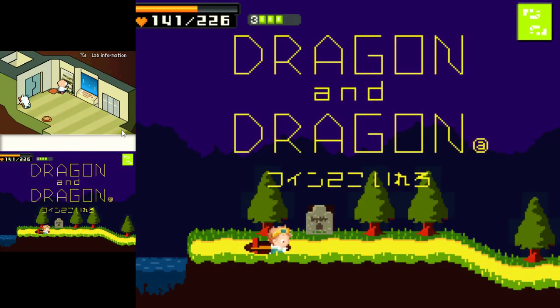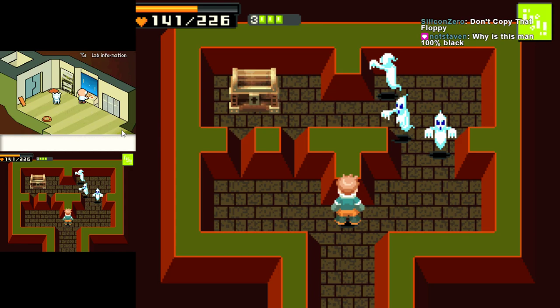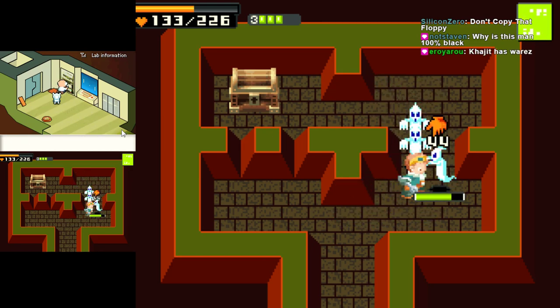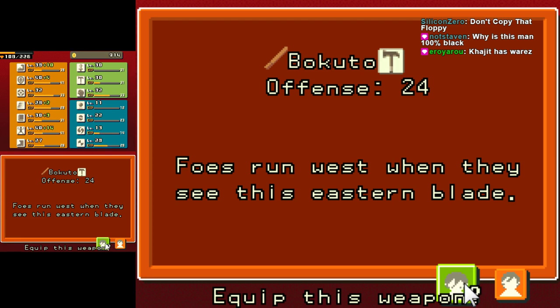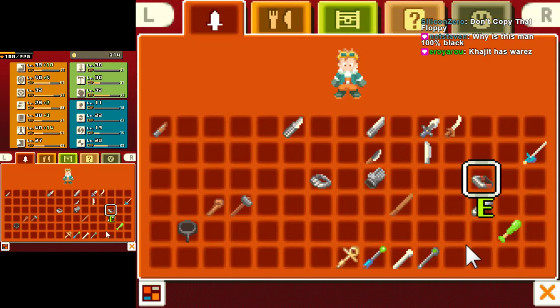Dragon and Dragon. Okay. It's very dungeons. Really, very ghouls and ghosts. Let's actually switch our weapon here to... You might be better. The alternative, it was you. You only do 16.